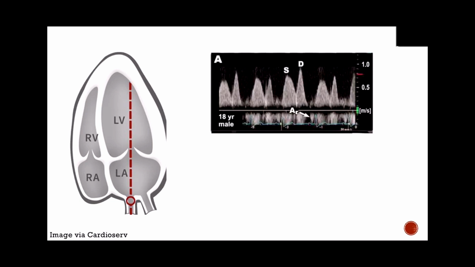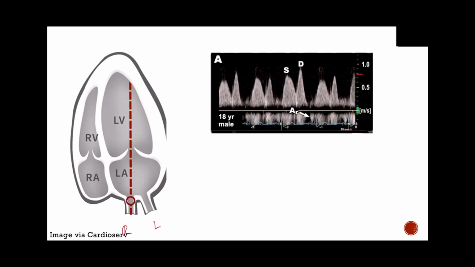However, it is something that you're going to read in your textbooks, and it is part of some of the criteria. And so that's why I think it's very important that here we don't want to just pass the echo boards. We want to be experts in the field, right? And so that's why I want you to know this flow pattern. So basically you want to get your apical 4-chamber view. And again, tilt the base of your probe downward towards the body to look more anteriorly. And then just below the left atrium, you're going to see inflow of your right and your left pulmonary veins.